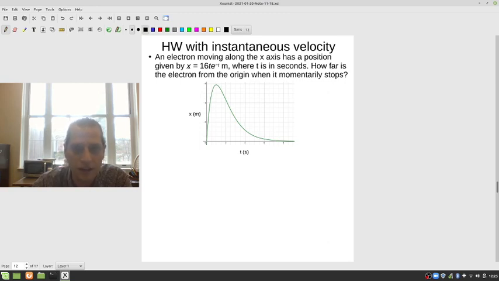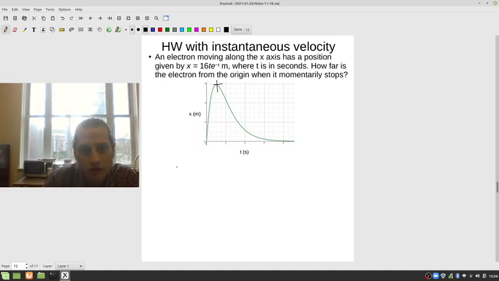Now you might look at that and say, I don't know what the heck that means, or what it looks like. But you can always plug it into your graphing calculator, or I went to desmos.com and typed this in and had it in a couple seconds. So it says, how far is the electron from the origin when it momentarily stops? Well, this graph says to me that you're going forward, forward, forward, forward, stops, turns around, comes back, back, back, back, and you get almost back to where you started at time equals infinity. So they're asking us, how far from the origin is that?